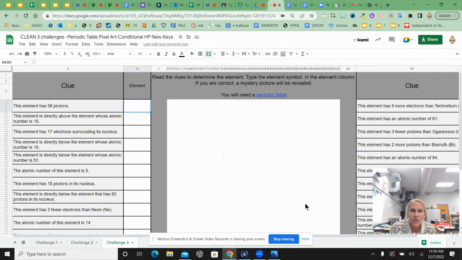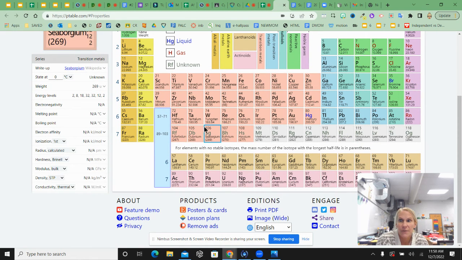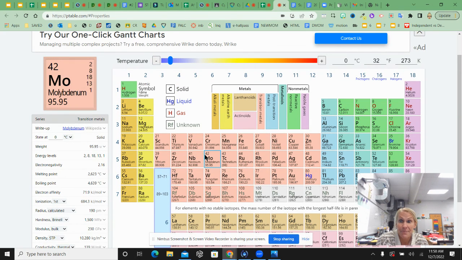If you have any questions, feel free to reach out via email. There's also a link to a periodic table in the assignment. Just realized that, which is also a great feature. And this one's even clearer. And if you highlight them, it even tells you on the left-hand side facts about them. Okay? This is a great one.